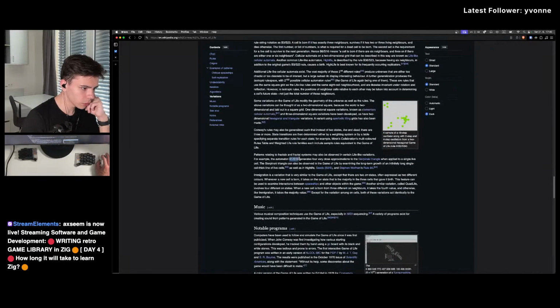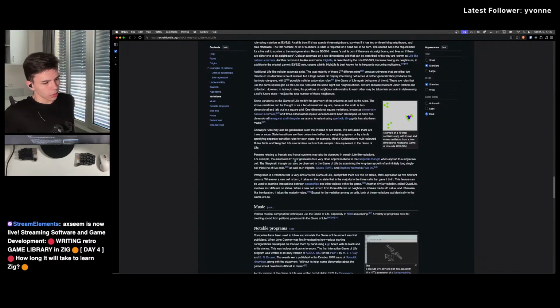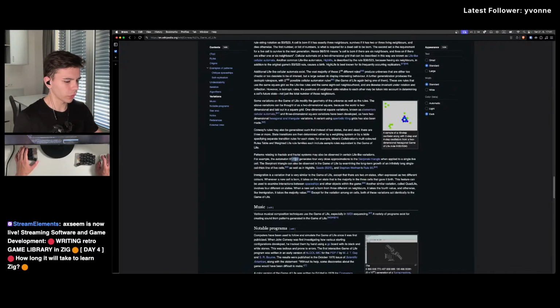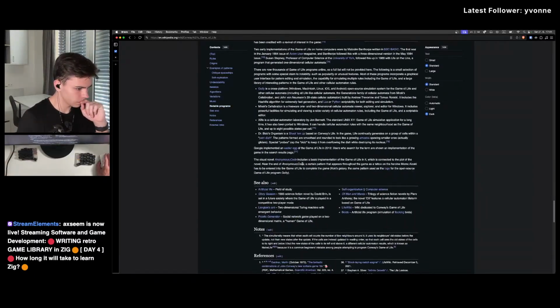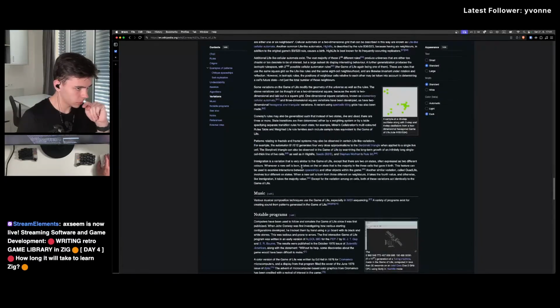Yeah, born 1, survive 1, 2. So I have to make two arrays, right? For the amount of cells for another to be born or survive. Okay.